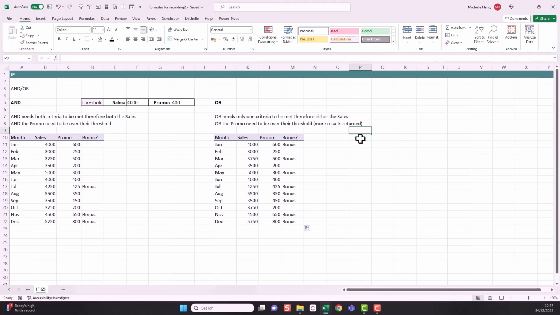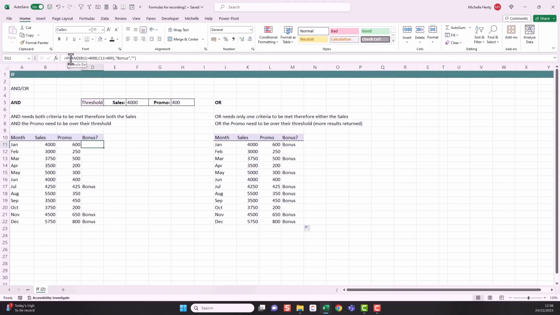I have to say, whenever I'm starting a formula, sometimes I do get a bit confused as to whether I need AND or OR. I don't spend too long thinking about it. I usually just write the formula with one of them, and if it doesn't give me the results I wanted, then it must be the other. And as I say, you just need to get your brackets correct.